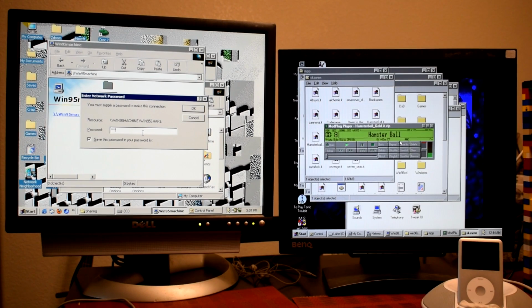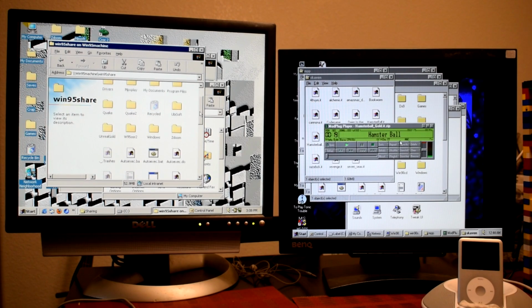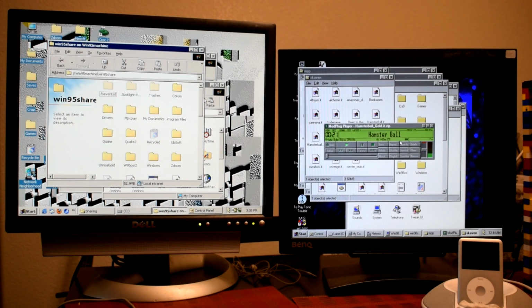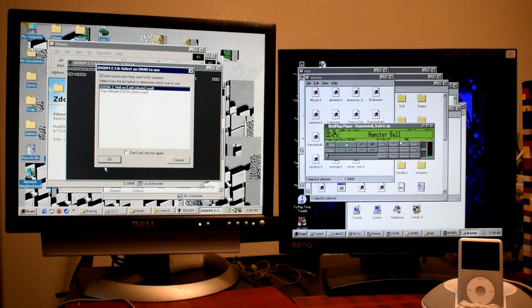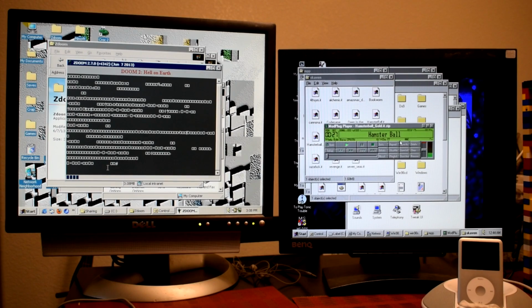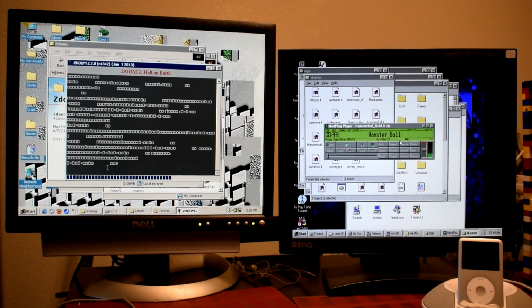So let's log in over here into the 95 machine. And now we have the Windows 95 machine thing here. So I have a ZDoom folder. Can I run ZDoom off, oh god, off of the 95 machine while I'm playing music off the 98 machine?